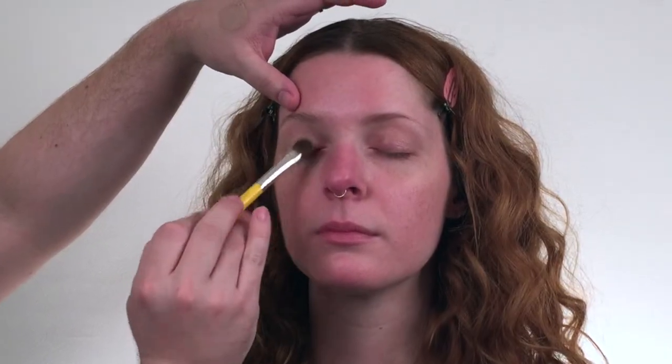Today we're going to be creating a wearable, yet very avant-garde, color clash inspired look on our beautiful model, Emily. Hope you enjoy. We're starting with very clean prep skin. We begin our eyes with a very neutral base for all of the products to build off of.